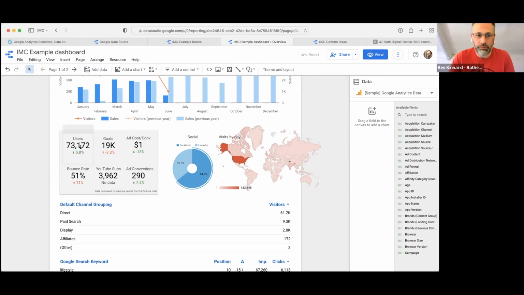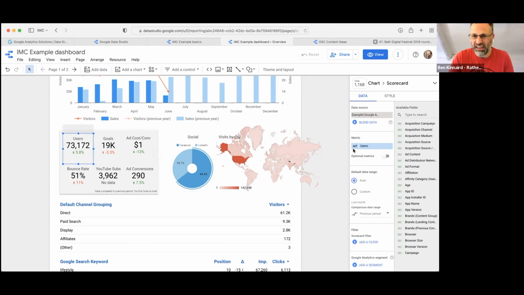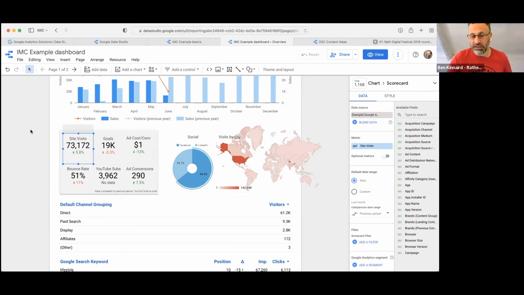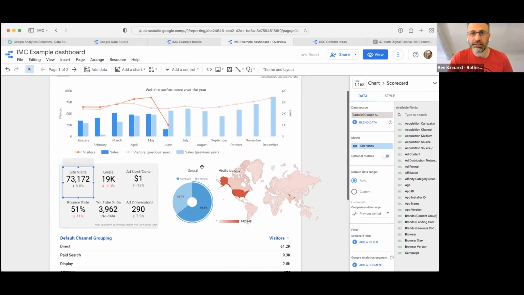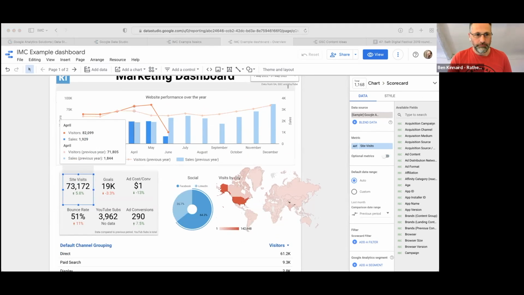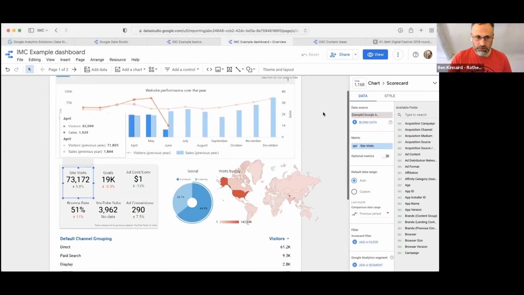Oh, we need to tidy up the users title here. Again, users, I mean, they're not users, they're visitors. We could also call them site visits. And that helps me more specifically know what that number is. I know that's the number of visits to this site within that date period. Yeah, that's better. That's all I've got on my notes here for that. What else did I want to change?